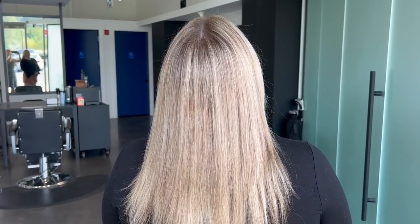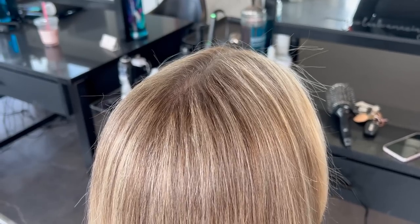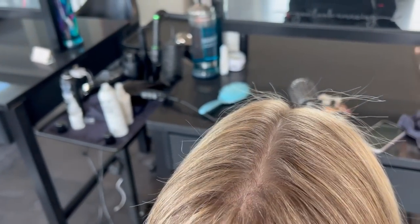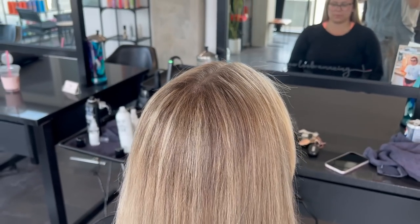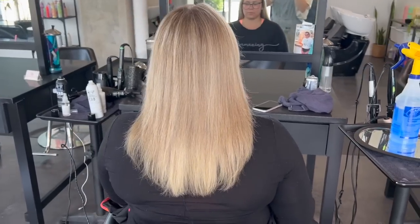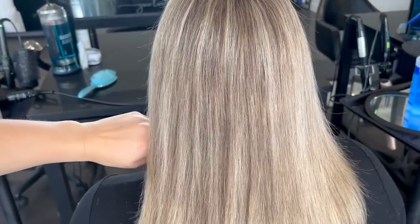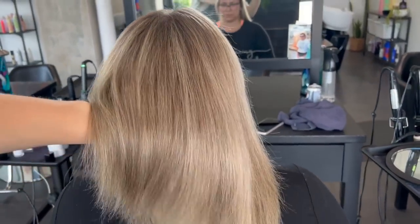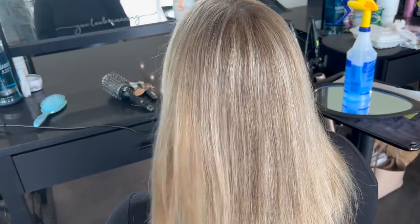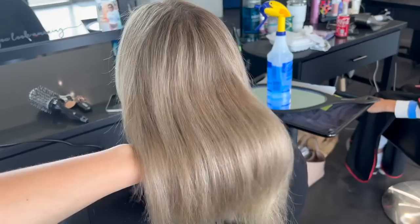It makes everything so much easier for her to grow out, because from that root, it's extremely blended and very soft — she can grow her roots for six months before wanting to get more highlights. Our future plan for these highlights is just to do highlights every six-ish months and do less and less of them, while still maintaining a very soft money piece, so that she can have something a little more rooty up through the top and get some of that darkness back, but in a really soft, gentle way — and now she doesn't have to go through any more awkward stages. This is her final color — very shiny from those five and seven additives, and still very balanced from the cool tones in those formulas.